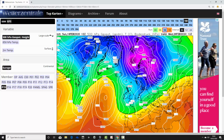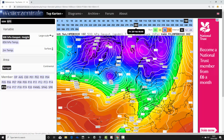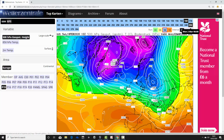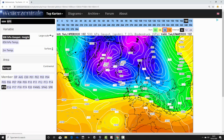Winds turning into the north, a little bit of a cold snap is developing there very quickly, only lasts a day or so, and then we're back into those milder westerlies again as the high pressure, like the mid-Atlantic ridge, just can't sustain itself against the jet stream, and the low pressure's coming in from off the Atlantic. So very quickly we go back into westerlies. That's how we finish up with ensemble member number 15, looking westerly.